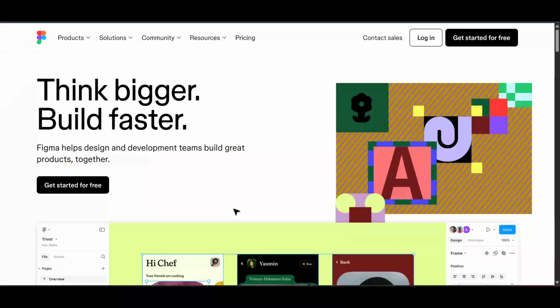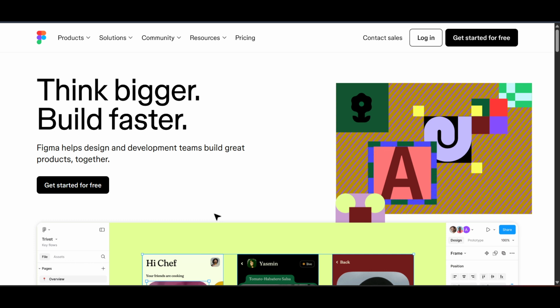In today's video, I'm going to teach you how to mask in Figma. If you're new to using Figma or simply looking to refine your skills, this tutorial is just for you. Masking is a powerful feature that allows you to creatively control which parts of your design are visible, making it indispensable for designers looking to enhance their workflow.